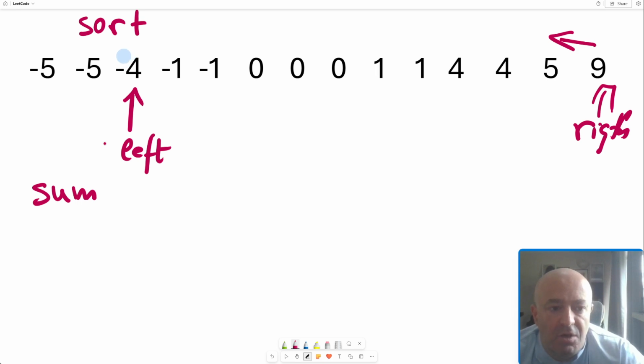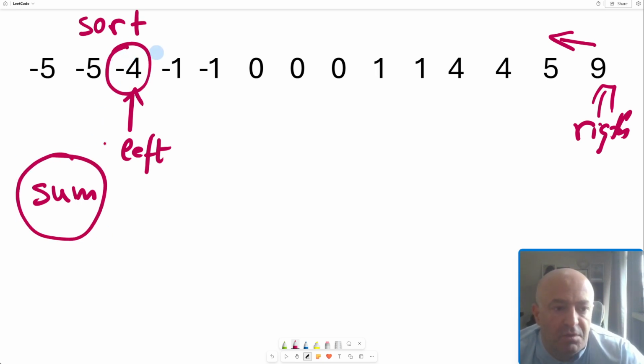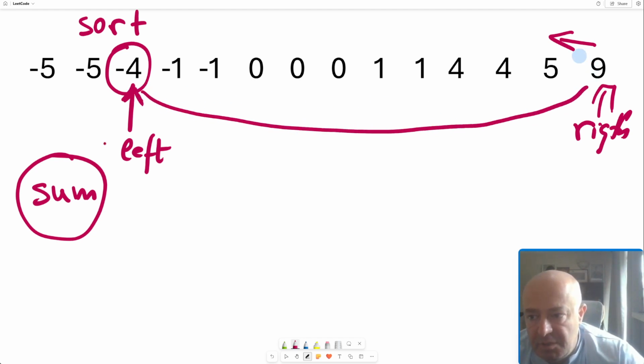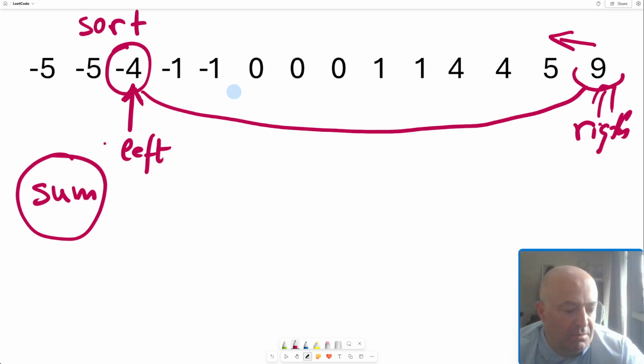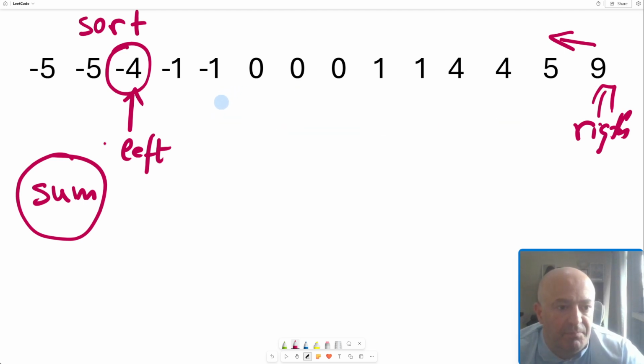If the sum is below the target sum, then we'll move the left pointer to the right, to the next element here. And if it's exactly the same as sum, then we will yield that pair. Yield means kind of return it, but also pause the function temporarily. We will yield that pair, but what should we do with indices?